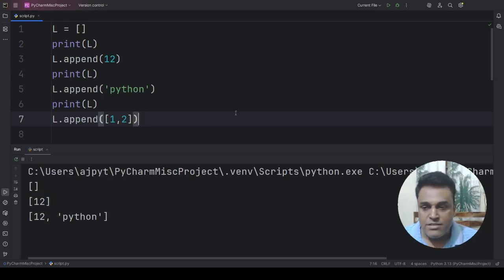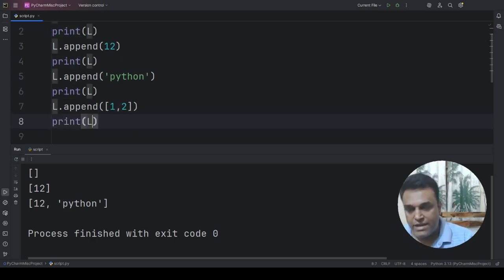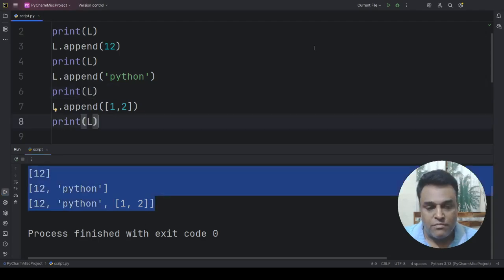So if I run this, I will just print that list, and now you can see the output over here, that is 12. That was the first element, then Python, and then this is a nested list. So we can also add a nested list. We have directly defined it, but now we have added that using the append method.